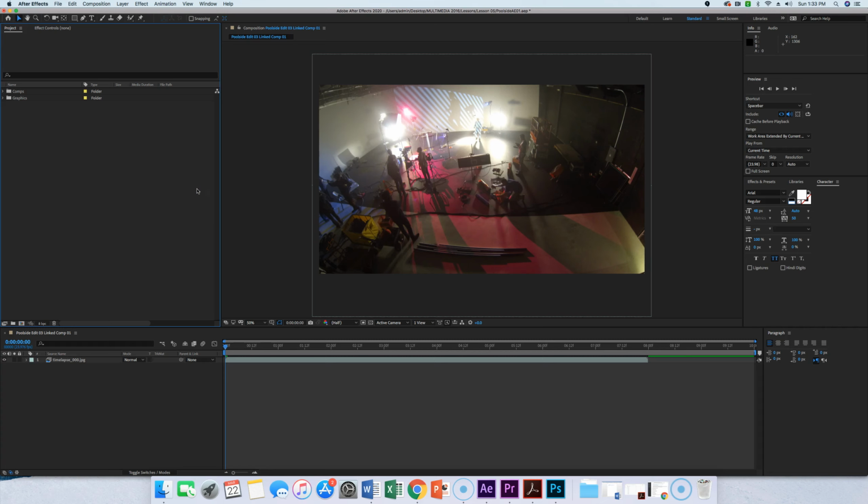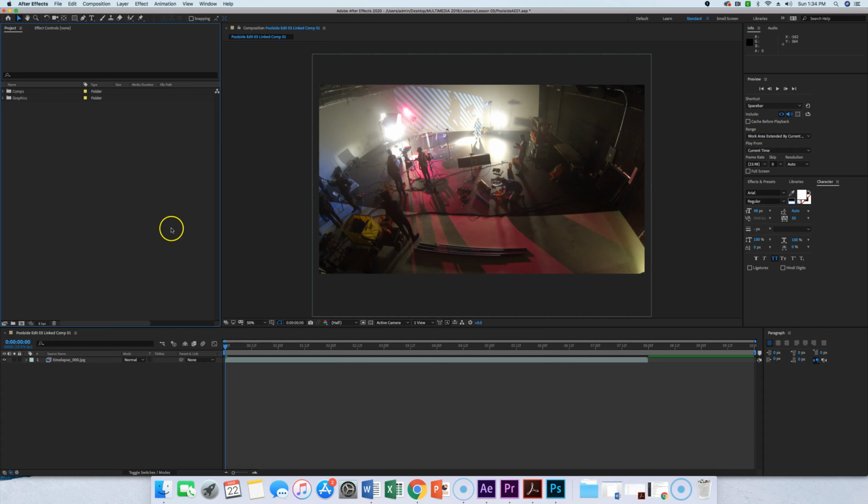So, assuming you've done all that and it is saved with the correct file name, which is poolside L3 underscore BG, and you saved it in the graphics folder within all of your book files, we should be ready to go. So, we're now going to go to After Effects. This is what you should have from your last go round. And we're going to click in your project panel just to make sure that nothing is selected or even twirled open. So I'm going to twirl everything shut and make sure nothing is highlighted.